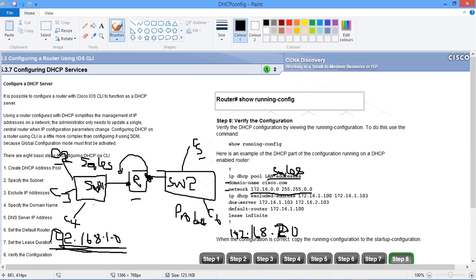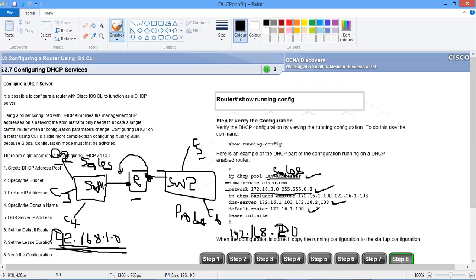Then the major important things you need to configure are this number one. This is the first one you need to do. Of course, you create a name. The second one is this, the network. Then if you have a DNS server, you put it.